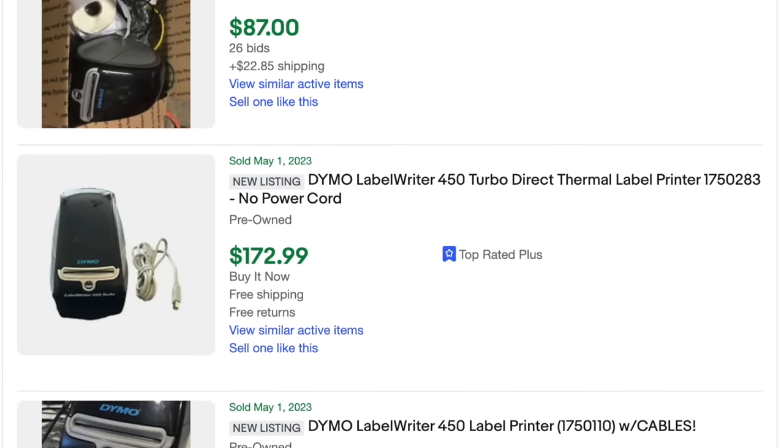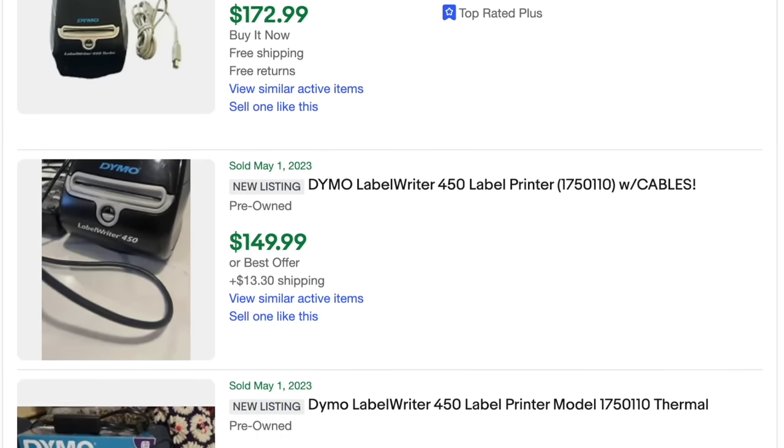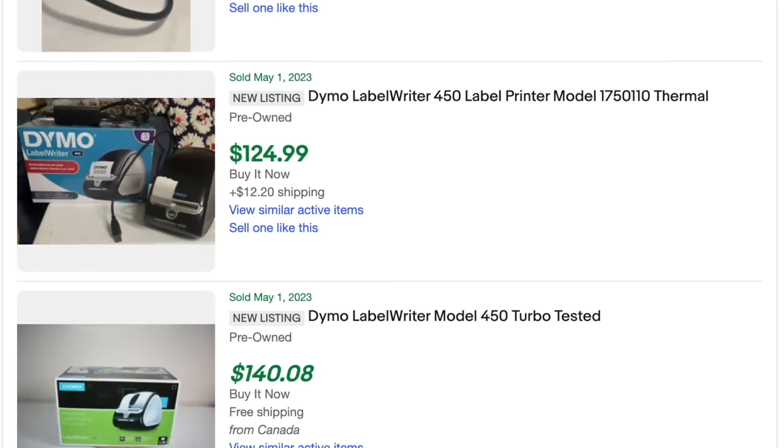And this is very fitting because as a reseller, this is something that we use very often. We don't use this brand. We use a brand called Rollo, which has been great. We use the wired in one, not the wireless one, but we've used our Rollo printer for, I don't know, 5 years and tens of thousands of labels through that exact same printer. But the one that I'm currently talking about is Dymo. Certain Dymo label writer printers, like the Dymo label writer 450 Turbo, I believe they got discontinued.